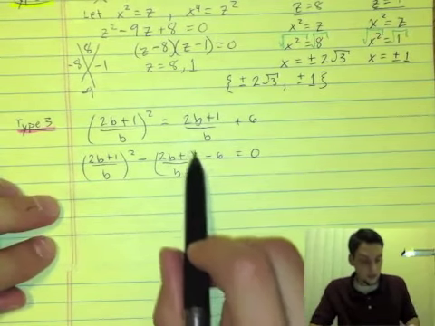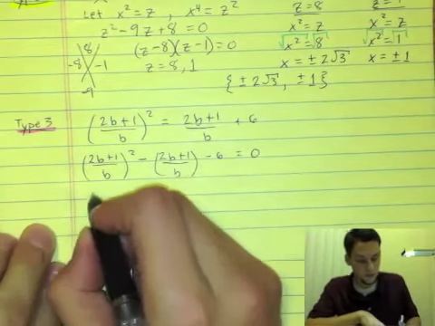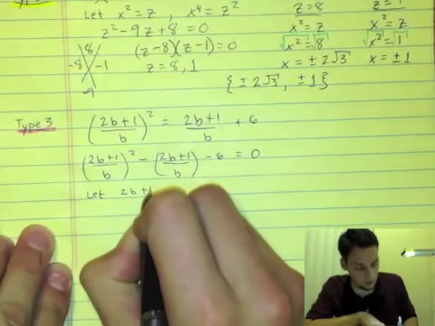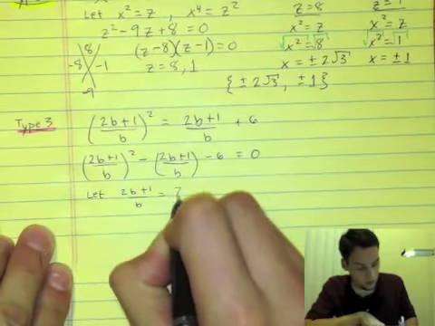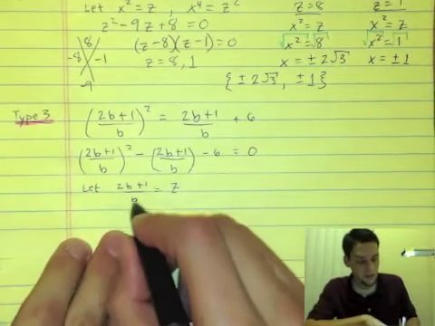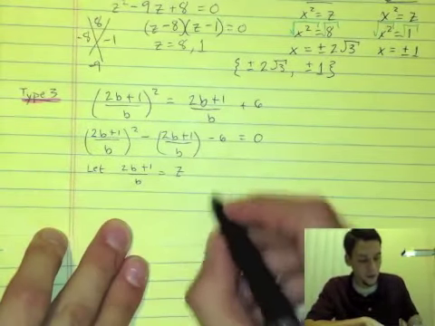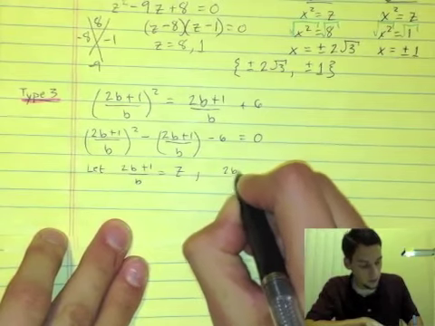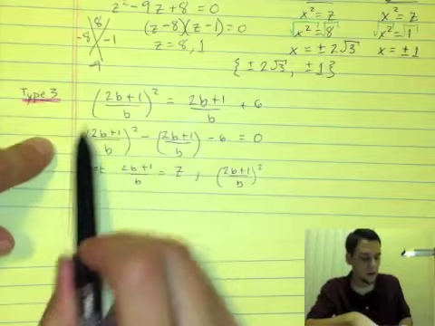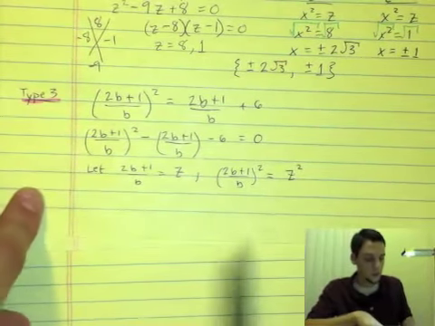Now I need to choose my z, and I look at the middle term to choose z, and I just do whatever's in the parentheses. So let 2b plus 1 all over b equal z. And then if we square both sides, this is kind of tricky. I'm trying to get this term. So if I square both sides, I don't really have to square it out. I can just write 2b plus 1 all over b, and I can just write a squared there, because then it looks like this, and that's what I want. Equals z squared. I just squared both sides.